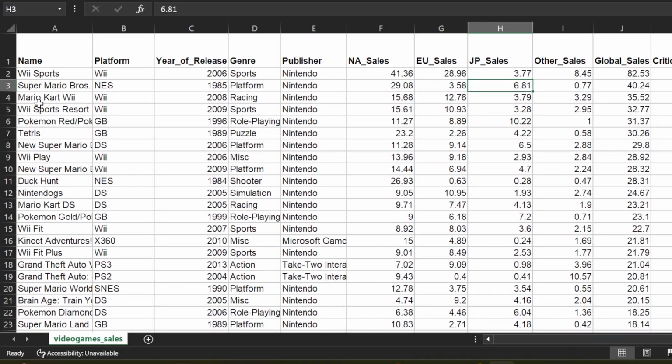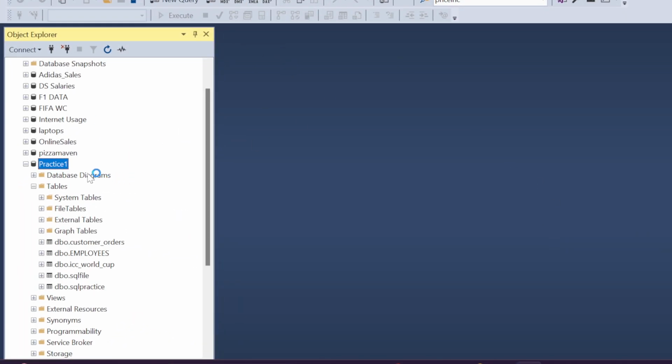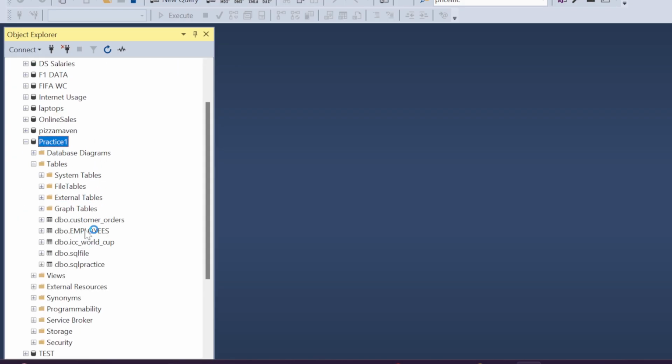So I'm going to be using a pivot table to analyze this data, to slice this data and look at it from different angles, and we're going to be doing the same operation in the SQL database as well. I don't have to go over how to create a pivot table and all those things, so I'll not be doing that. But what I'm going to do instead is add this data set that we have in Excel to our SQL Server database. As you can see, we have some databases here, and I have a practice database over here. So we're going to be adding that data set over here.